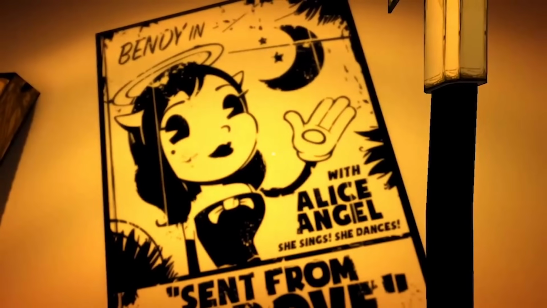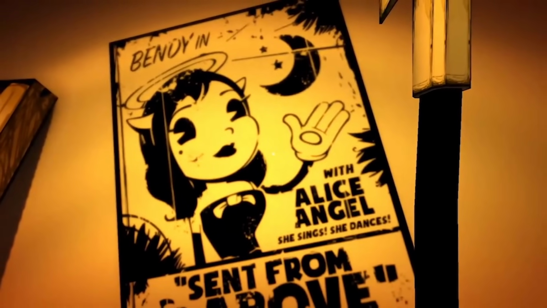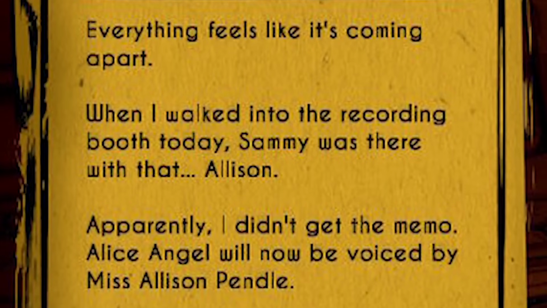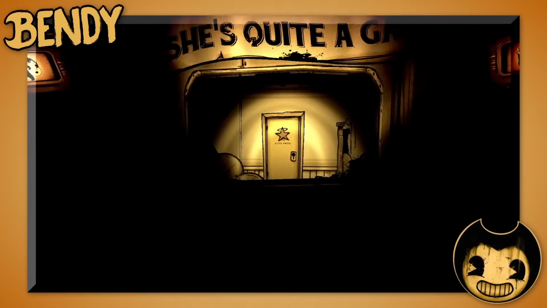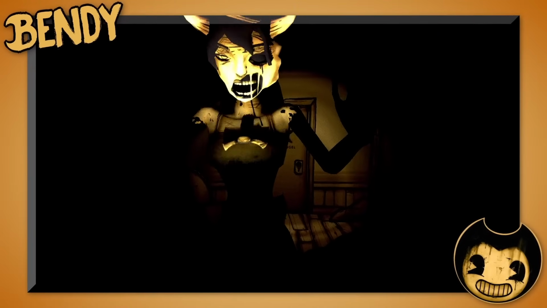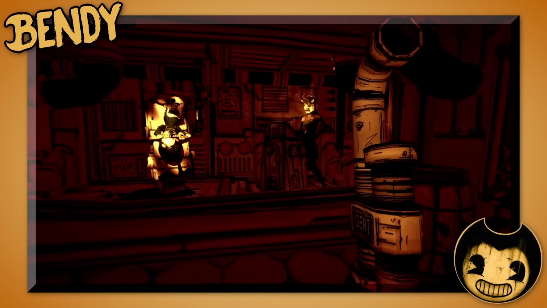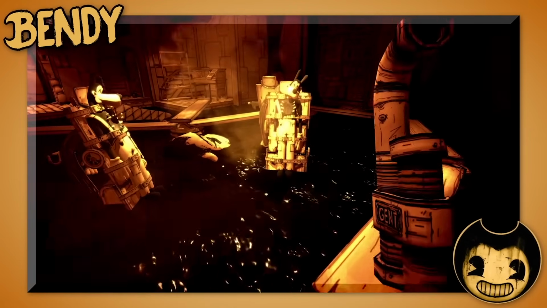So here's what's been happening. Alice here used to be a voice actor named Susie Campbell who worked at Joey Drew Studios. She loved the character of Alice Angel, like she was obsessed, but was eventually replaced with a new actress and she got real upset. Once the studio got all ink crazy, it seems she became corrupted and turned into this twisted version of the character she voiced. And since then, she's been experimenting on a bunch of the various ink creatures throughout the studio to extract ink from them to keep herself beautiful, which explains the Sea of Dead Boris we saw earlier.